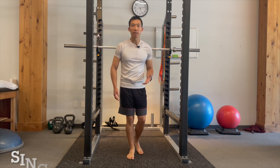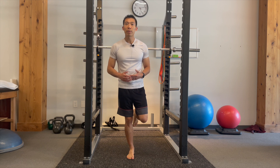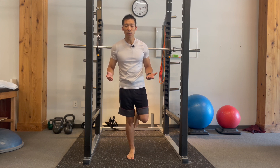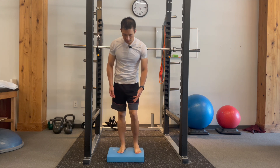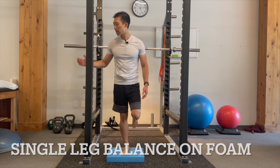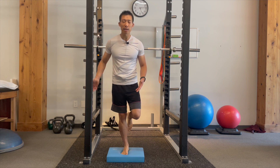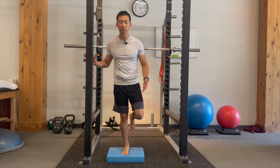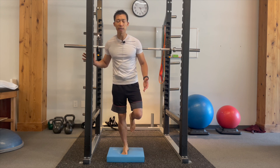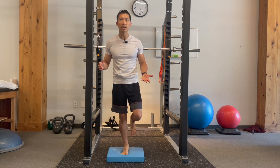Some basic things to start off with is just single leg balance, barefoot — hold it for about 30 seconds. If it gets easy, the way to progress it is just to close your eyes and hold for 30 seconds. Then you change the surface to make it more uneven and unpredictable so the muscles can respond to the environment. One way to make an uneven surface is to stand on a piece of foam — I have an Airex foam here. Stand on the foam, eyes open, 30-second hold. Stand next to something stable for safety. If this becomes easy, close your eyes — you can feel the ankle working much harder with eyes closed compared to eyes open. This is another way to help train the ankle and allow it to respond reactively to uneven surfaces.